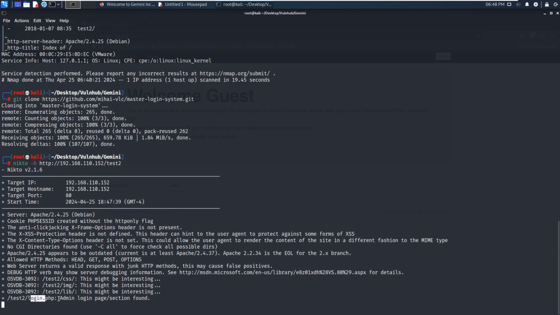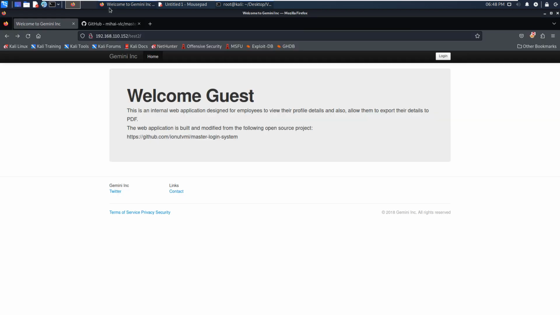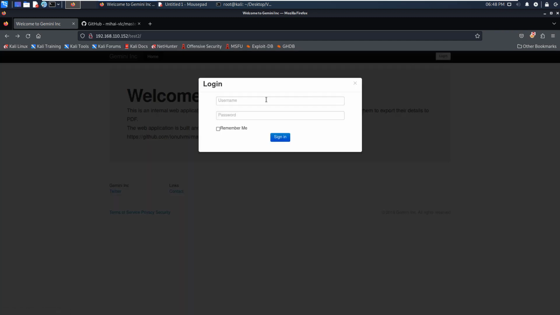the login, admin login page section found. I don't think we can find anything important from the CSS, image, lib directories. So now here at the top you can notice there is a hyperlink. We can click and we are prompted by this user login panel.